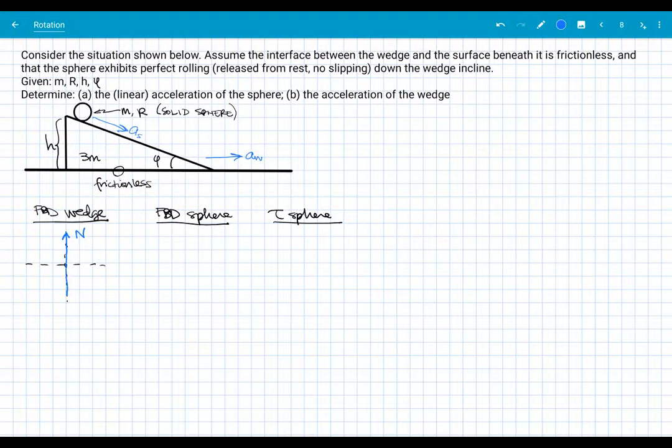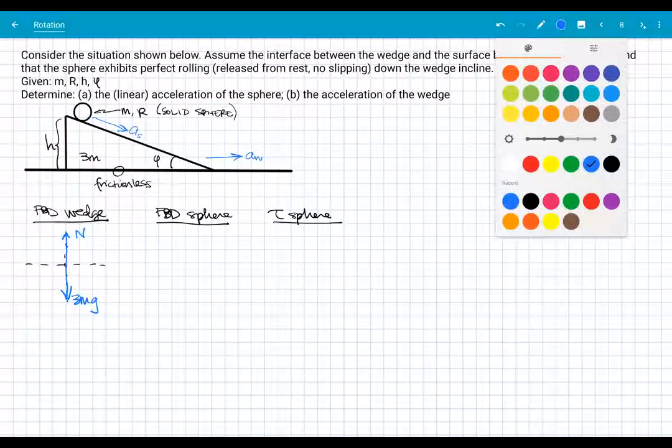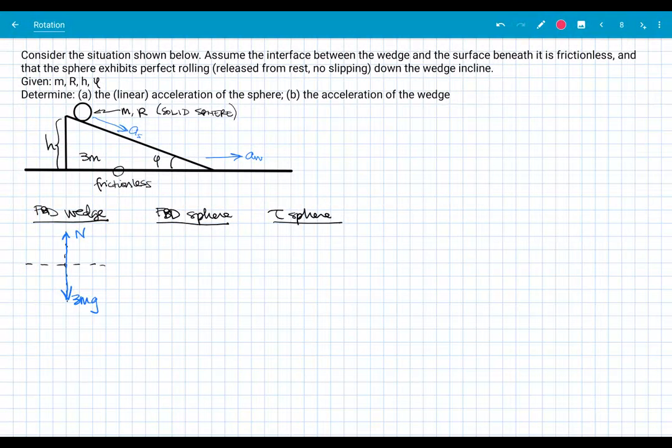I know that I have the weight of the wedge. Mass is given as 3m. Okay, now the place that I need to focus my attention is where the wedge is in contact with the sphere. So I'm just going to circle where that happens on the physical diagram. So that's where I'm looking at, right? When I'm identifying forces, I have to look at what's in contact with the body. So it's in contact with the sphere right at that point. That means the sphere can be exerting force on the wedge, and in fact is.